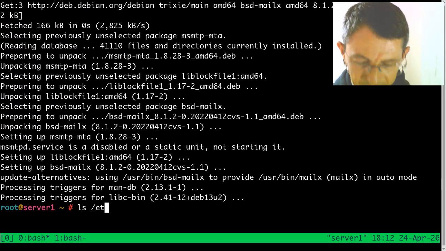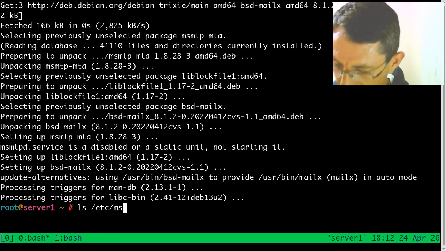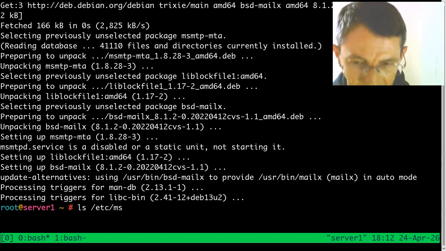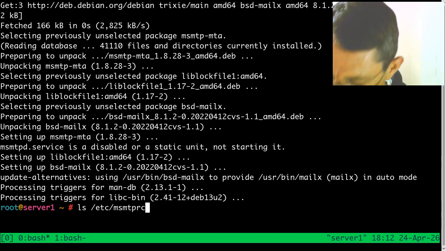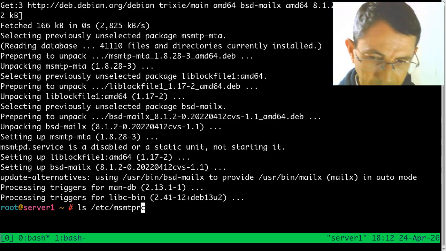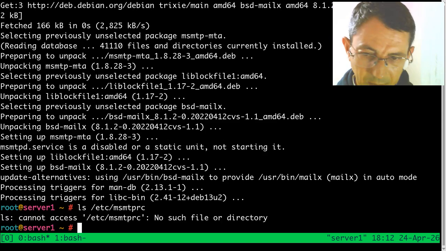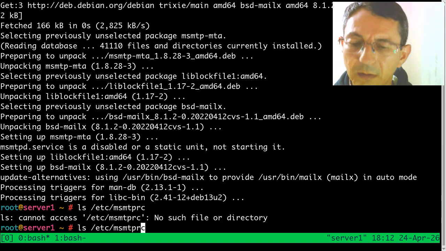The configuration file of Msmtp should be /etc/msmtprc. So let me open it with an editor.